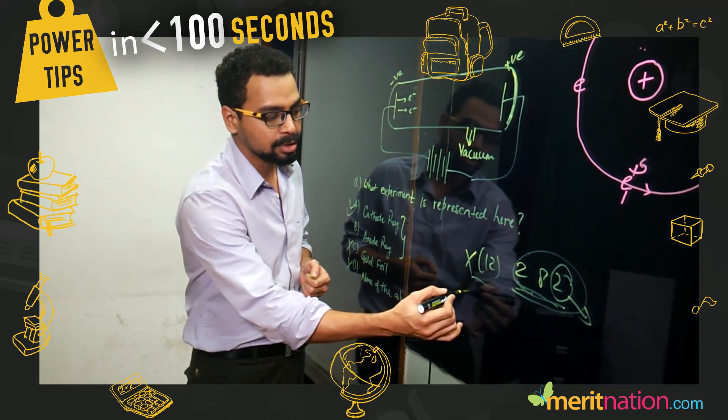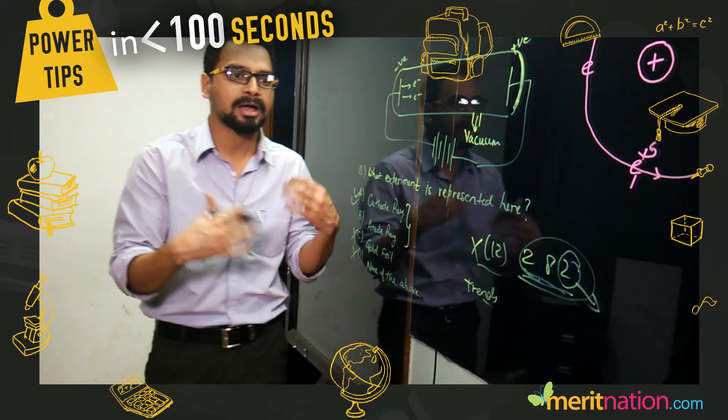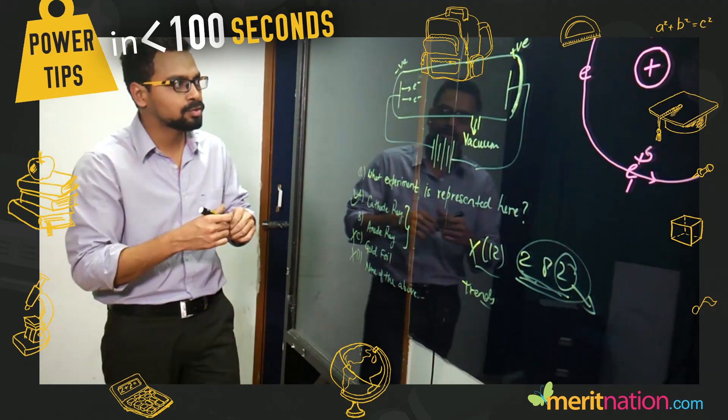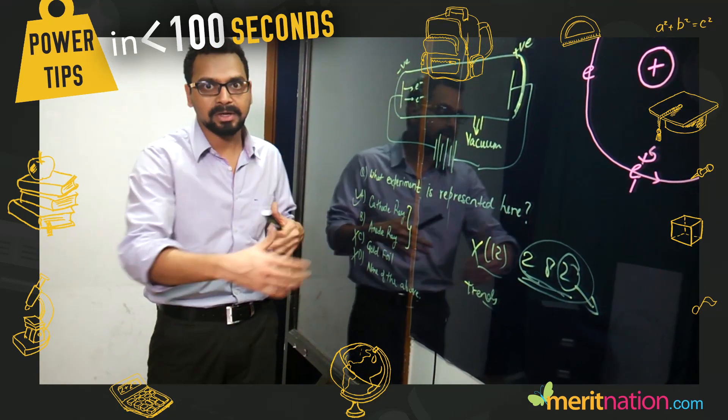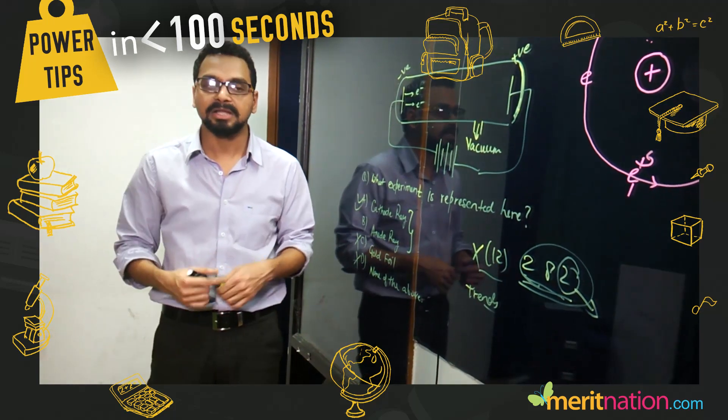Now there are different types of trends - you have electron affinity, you have atomic size. We have already provided students a picture where the trends have been represented, so you can try and memorize that picture. From memory, you can basically arrive at the answer even if you might not know it in the examination.